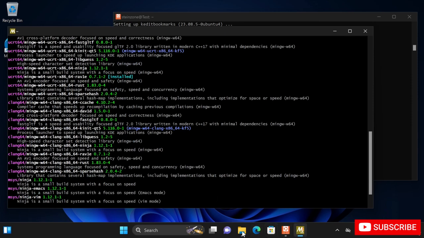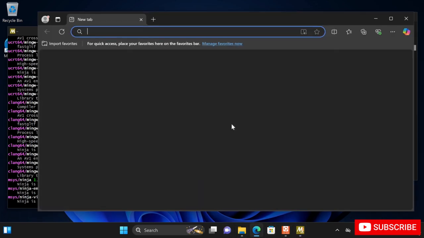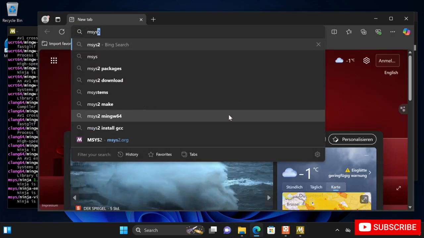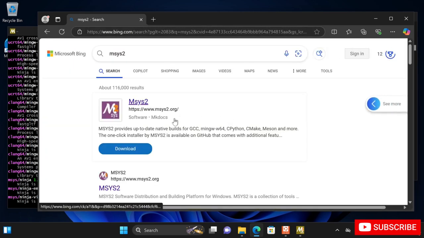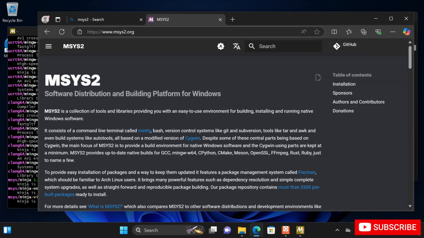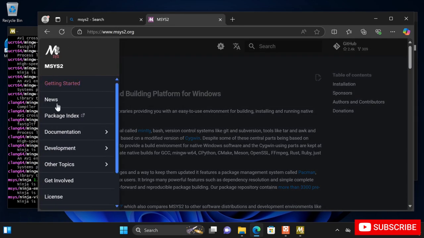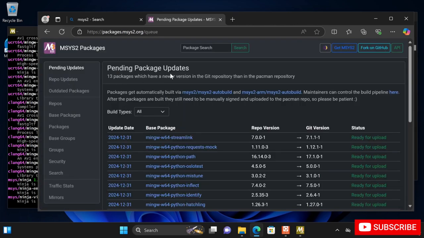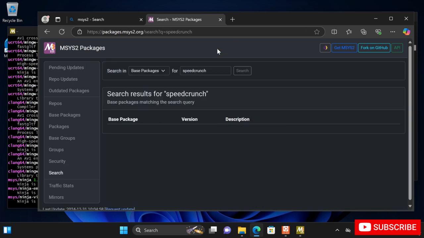Actually, you can also browse packages with your web browser. If you go to MSYS2, they do provide the service on their website. If you go here on their menu and look up package index, here you can search for packages. Speed Crunch. And yeah, it does not exist.